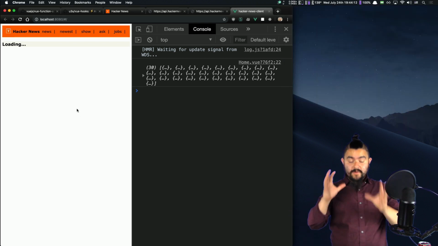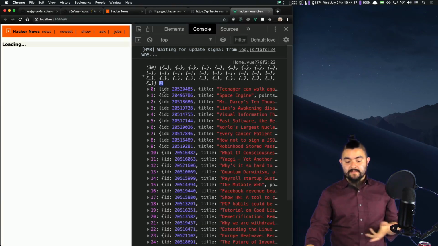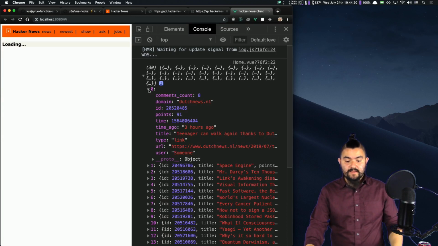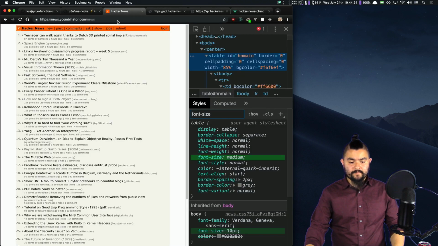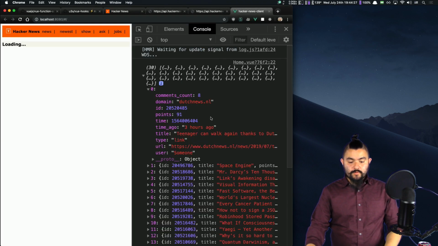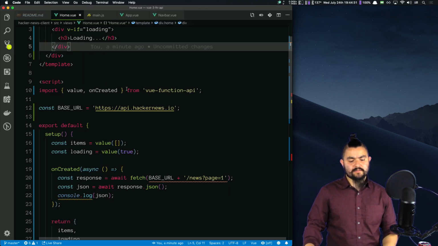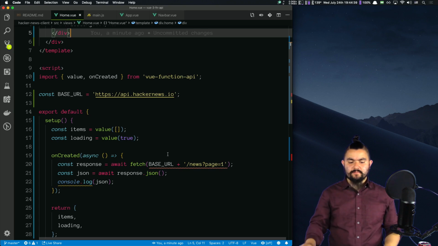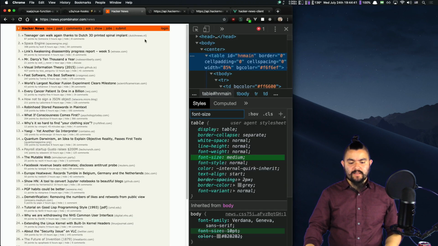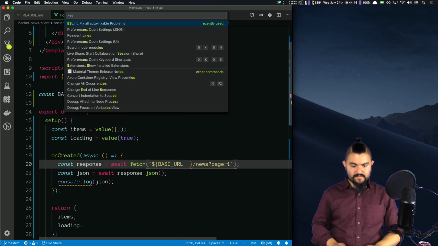But the component's mounted or created, makes the request out to the API, and then logs out the data. So we have the data here. That's great. Now we just need to repeat over it and show all of the elements on the page. So let's do that. I think for this, I'll create a separate component just called like news item. And that will basically be this one line here. And then we'll repeat the news item component.